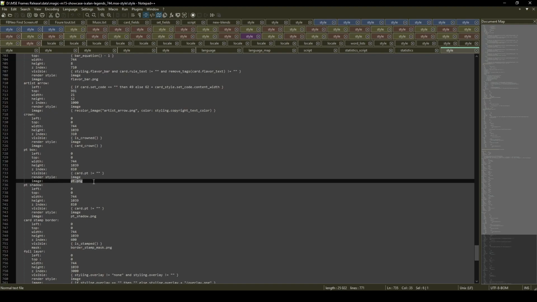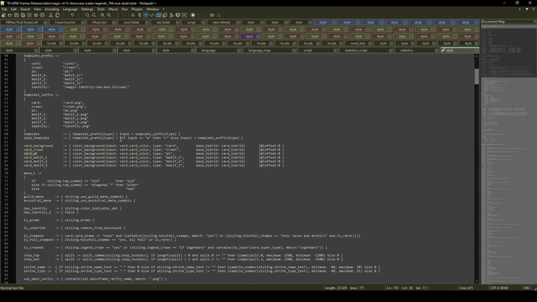But we now have to call the blending system because on our new frame there will be variants. And so we had called the function card underscore PT, right? This function that we just defined here, and that is calling the blending system on the type PT.